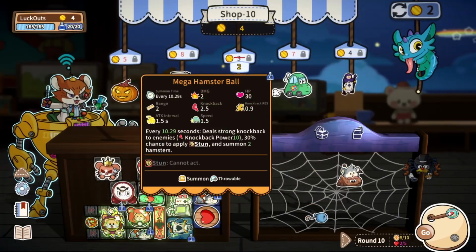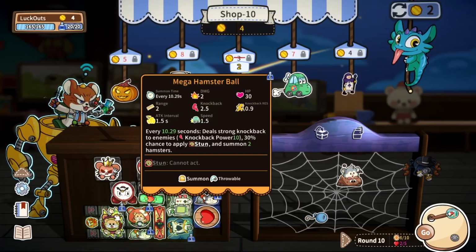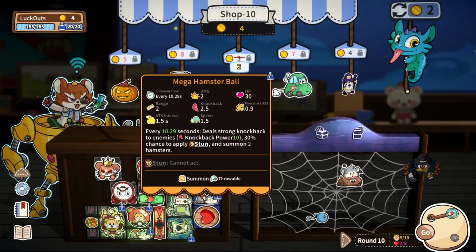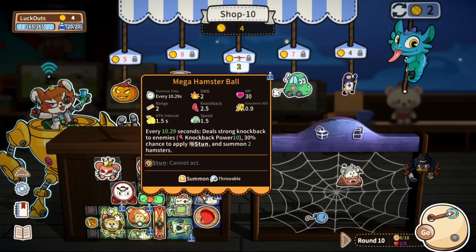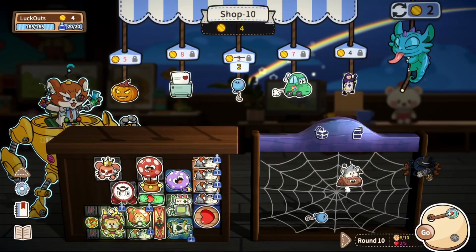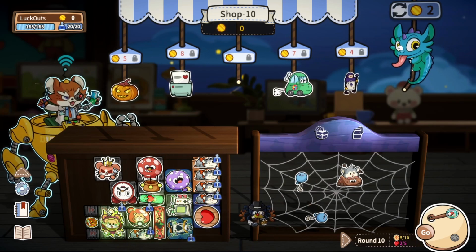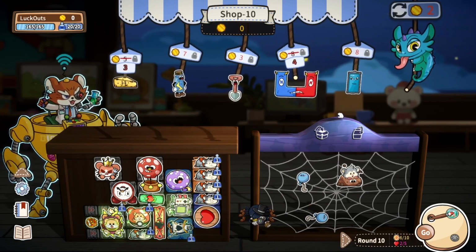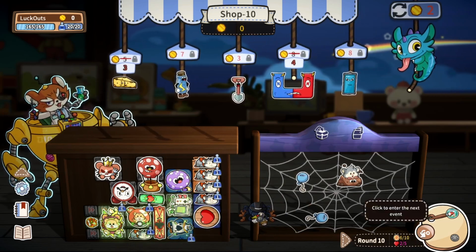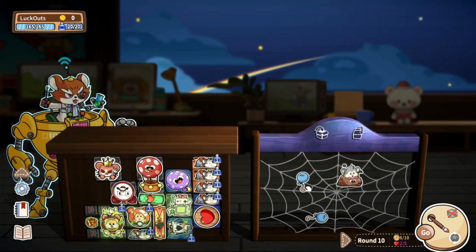Now we do got you down to about 10.9 seconds. We're going to have a lot of knockback power, it's going to have a 30% chance to apply stuns, and it's going to summon 2 hamsters. We're also gonna have a marble. We should be able to get our hamsters summoned relatively fast. Should we grab this balloon? I'm gonna take it, but let's waste our final 2 gold rolling. And with that, we are going to move on with this. Can't put our hamster hole in just yet, but once we get another balloon, we should be good to go.